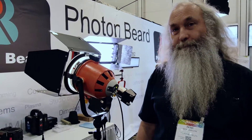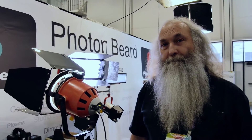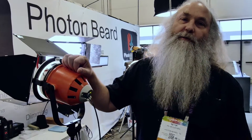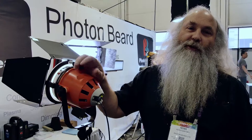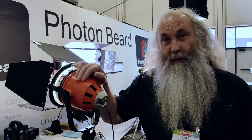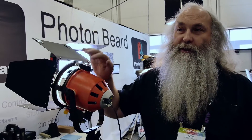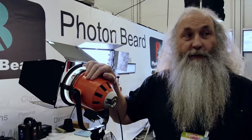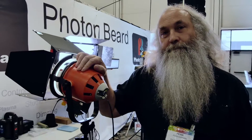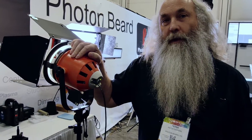The planned wattage for this unit is 80 watts, and it gives the same lumen output as a 300-watt tungsten lamp — about 6,000 lumens. So it's roughly equivalent to a 300-watt tungsten. In terms of whether remote phosphor technology is less efficient than regular LED: it's not so much less efficient.